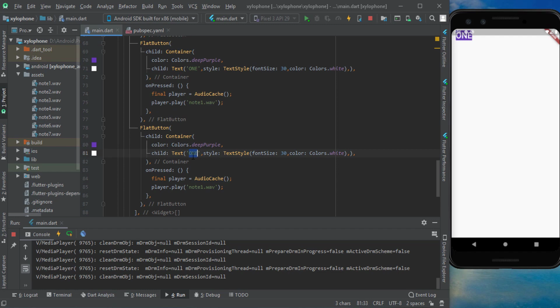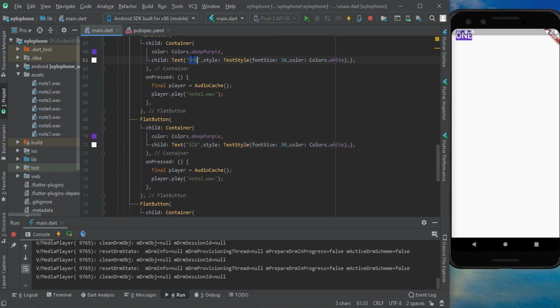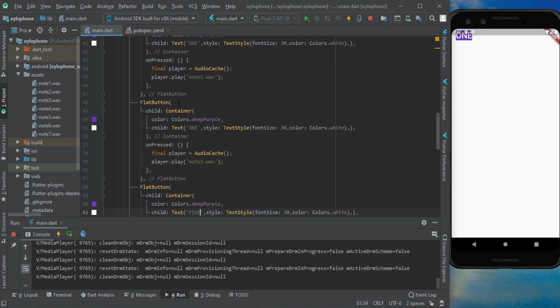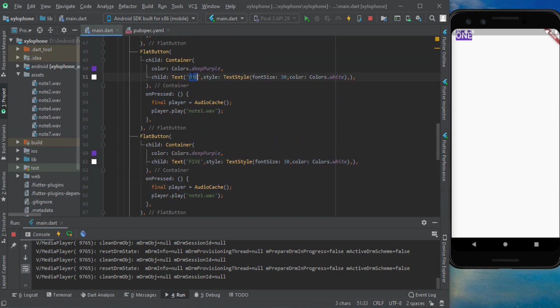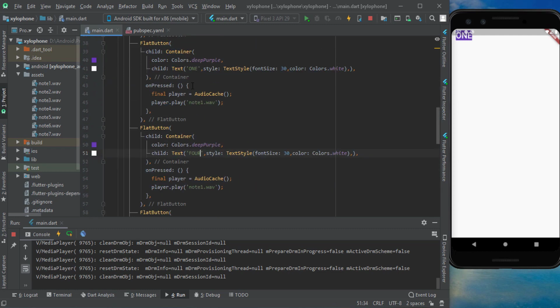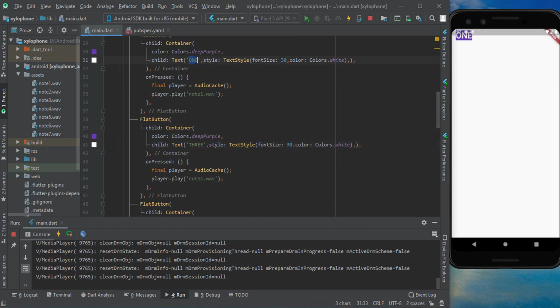So let's edit this to 7, then comes 6, then 5, after 5 comes 4, then 3 and finally 2.